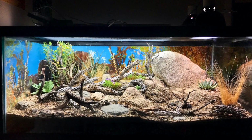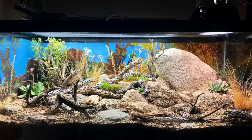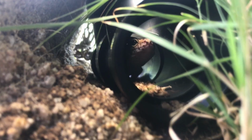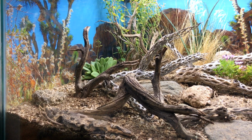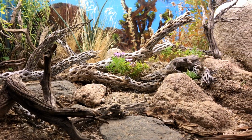After letting my plants and cleanup crew species acclimate for about a month, it was time to introduce my gecko. I have two main hides for her, a cooler, humid burrow that she seems to prefer, and a warm, dry hide. I have a water dish for her towards the back of the enclosure as well, and I also have rocks and branches for climbing, and I do use a food bowl, though I took it out for the purpose of filming this video.